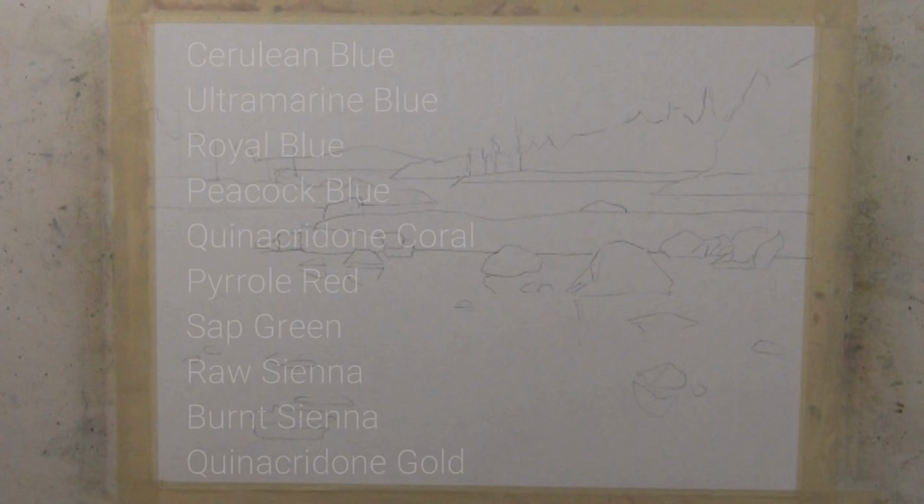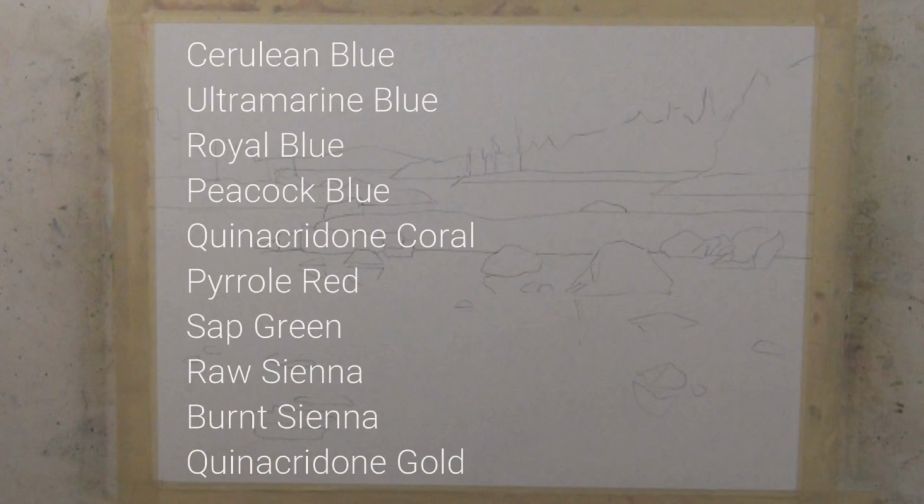I used a variety of colors for this painting: cerulean blue, ultramarine blue, royal blue, peacock blue, which is a staining blue similar to a phthalo or a Windsor blue, quinacridone coral, Pyrrole red, sap green, raw sienna, burnt sienna, and quinacridone gold. A few of these I use more than others, which I only used a little bit in the painting.